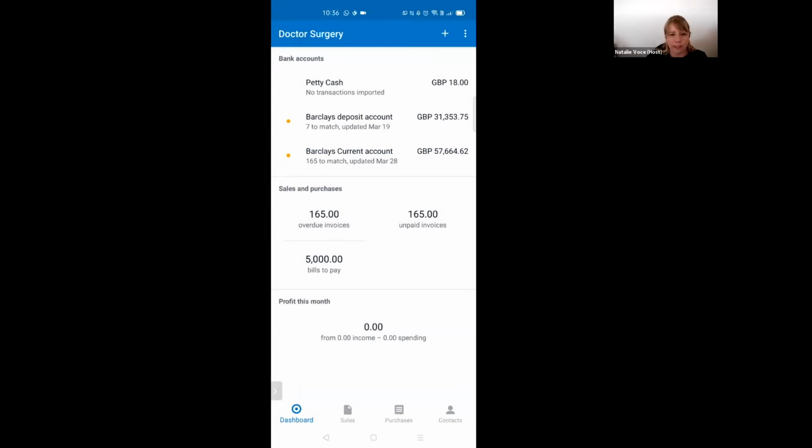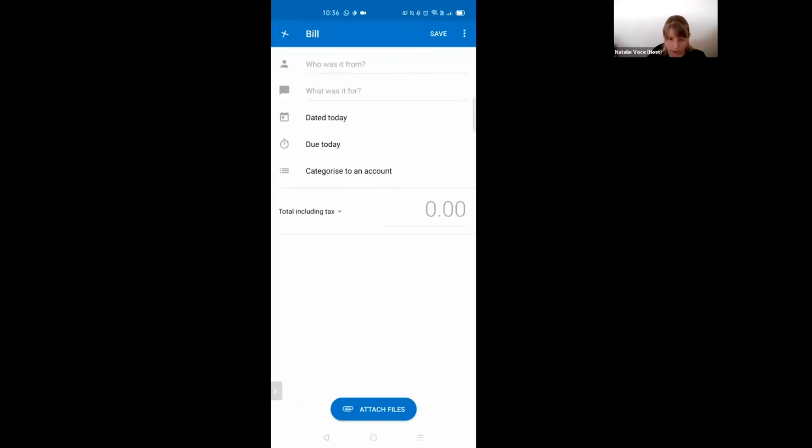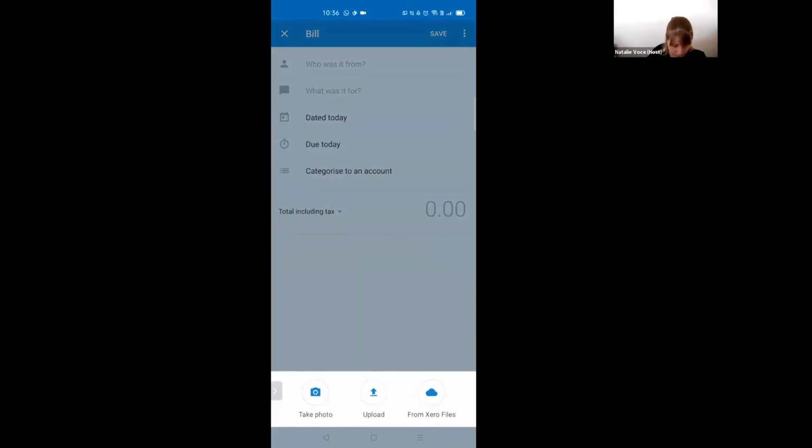So this is the app on the phone. Okay. Now again, it's very similar. You can do reconciliations and everything else from here. Right, so I'm going to click on the plus, add bill, add an attachment, photo.